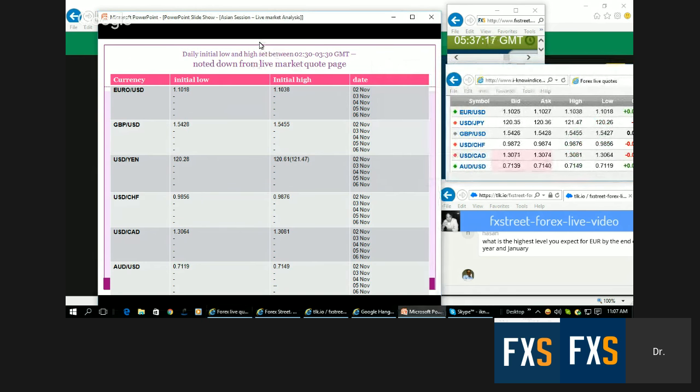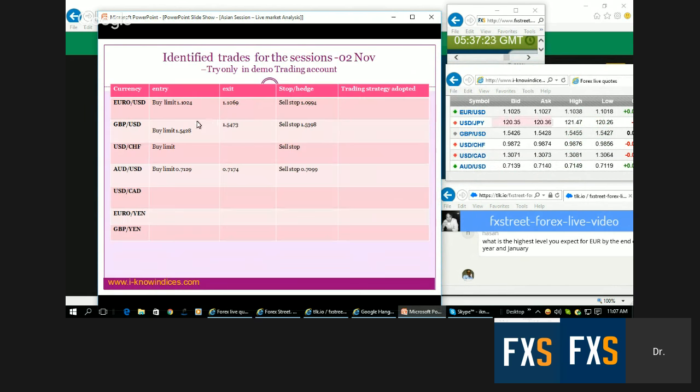Now, after understanding the initial lows and the highs, let us go in for the trading. So I have given the recommendations with regard to the trades. Now in the case of euro, we can keep the buy limit order at 1.1024, as the market is holding closer to that and has not breached the low or the high. They are unlikely to breach the low, and then they could gain slowly the level during the Japanese session. I kept 45 pips as the limit order. You can keep 30 pips also as the exit or the limit order, and keep the hedge order 30 pips below.